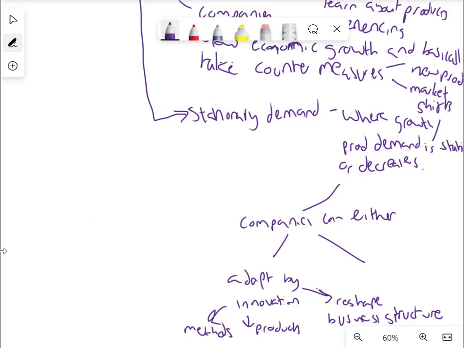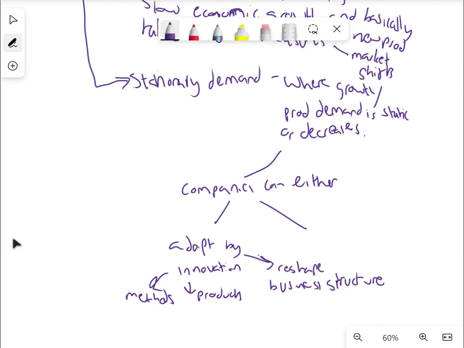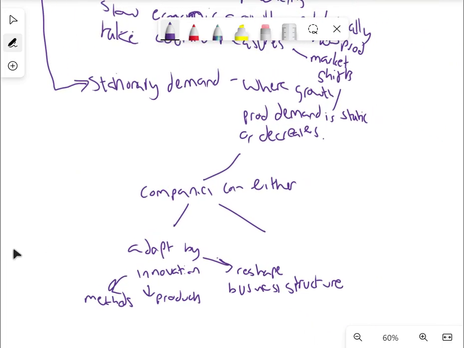You can reshape your business if you've got stationary demand, or move to new product. So you've got innovating new products or just moving to a new product. Innovating is like designing. Moving to a new product is just going ahead and doing it without the innovation aspect.